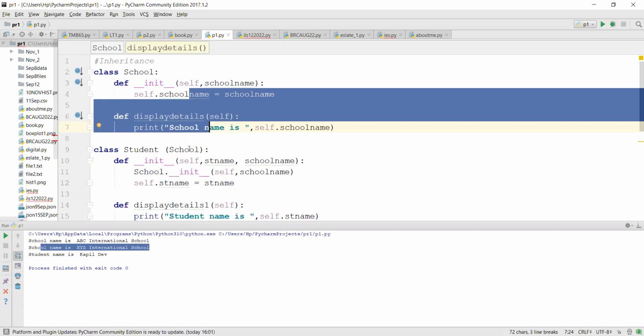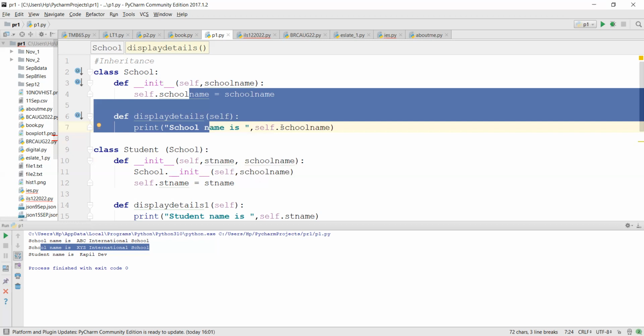Okay, so this is your inheritance. Simple. If you understand, just a couple of things. One, you need to decide which class will be derived and which will be the base class. And this same concept presented in different manner will result in other terms like encapsulation and polymorphism. All these are derived from this. The base is inheritance only.